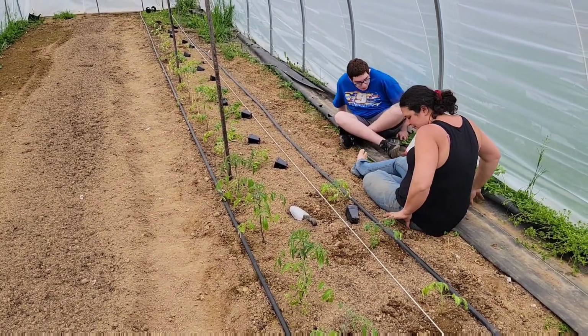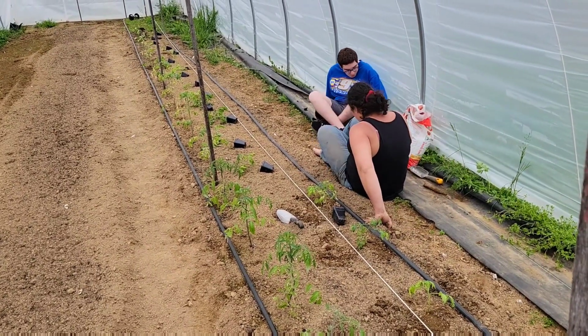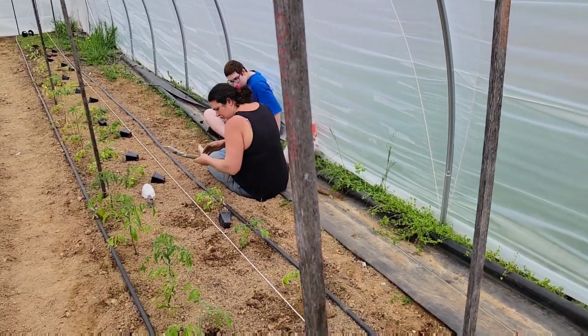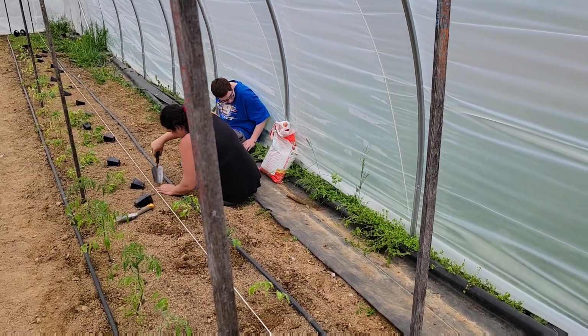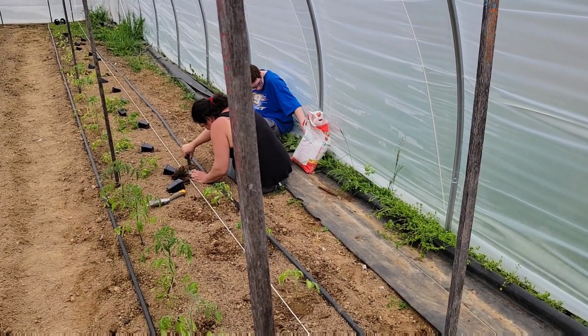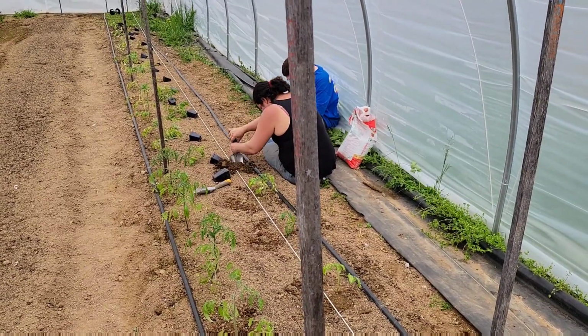Carbon has far less of those green shoulders than Cherokee Purple does. So this Cherokee Carbon is supposed to be a better version of both of those tomatoes. This is my first year growing this particular tomato, so we're going to find out what we think about it. I have invested a lot into it. We're putting 20 here, and there'll be about another 20 that goes into the field.